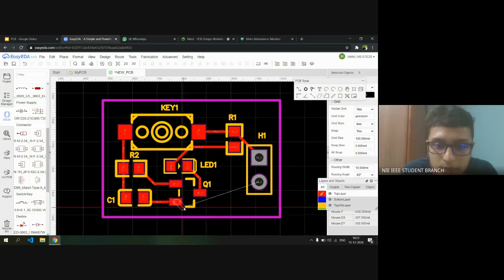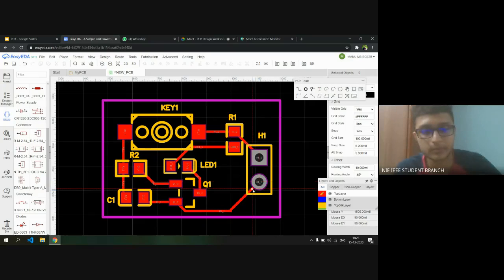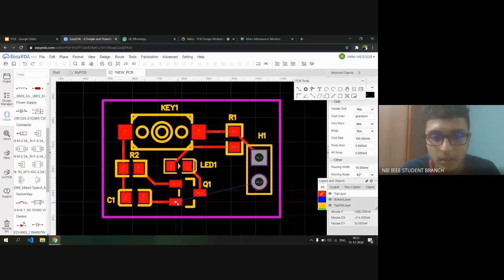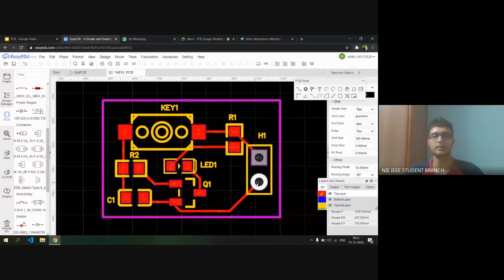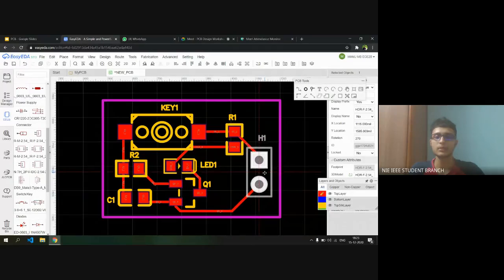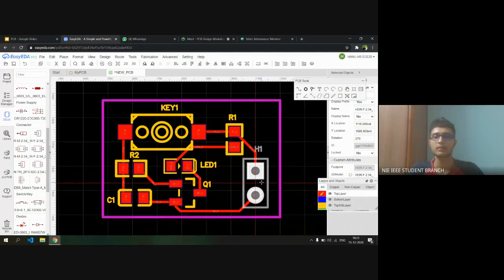We're finishing it soon. Yes, routing part is done. We'll move this a bit this side. Yes, it's pretty much done.